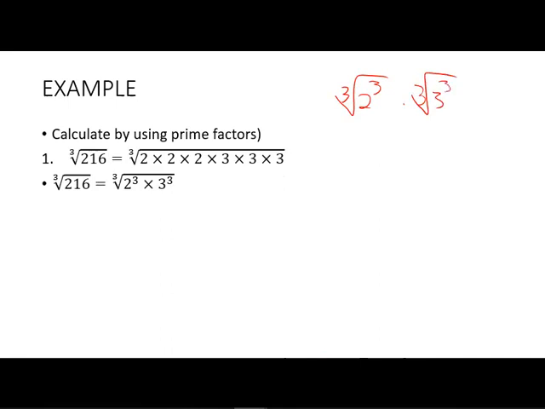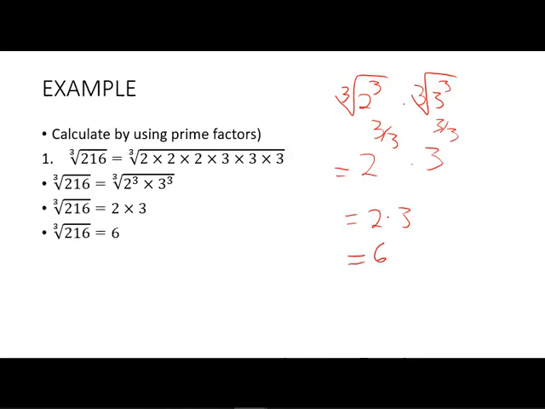Remember from the previous example, cube root tells you that you must take the exponent and divide it by 3, in this case. And I'll do the same thing. I'll take the exponent of 3, divided by 3. And this will simply give me 2 to the exponent of 1, but we do not write it as 1. Remember, if the exponent is 1, we do not write it. And I'll just write 3 to the exponent of 1. We do not write it. So this will simply give me 6. Okay.